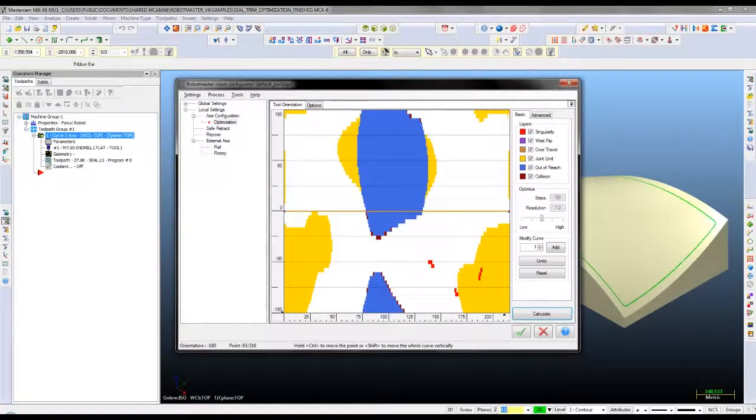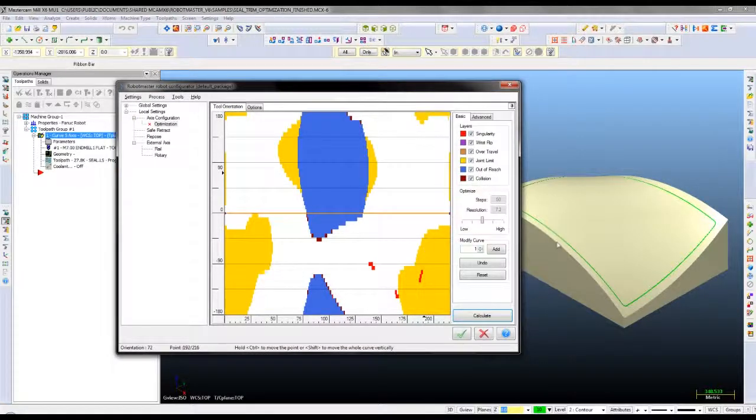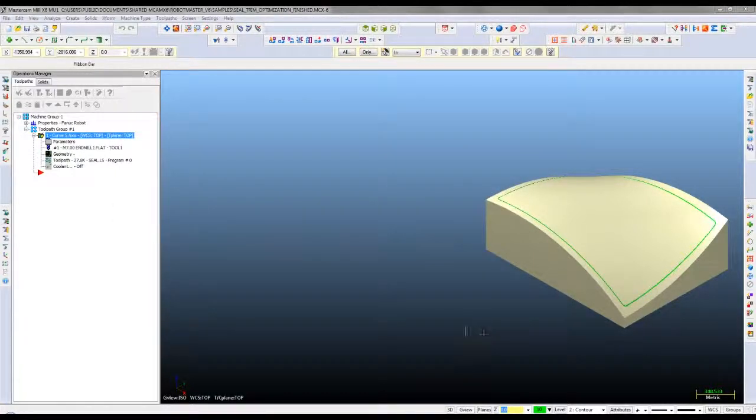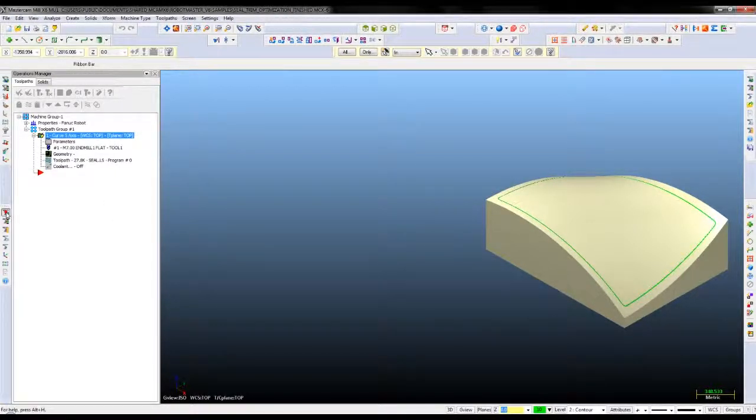In this video, we're going to look at some of the processing and calculation options prior to entering the simulator. This is a file from one of the tutorials, called the seal trim optimization file. Prior to optimizing, we encounter a problem somewhere around the 75 to 80 point mark: we first collide into the part because we have collision enabled, the dark red, and then we run out of reach.